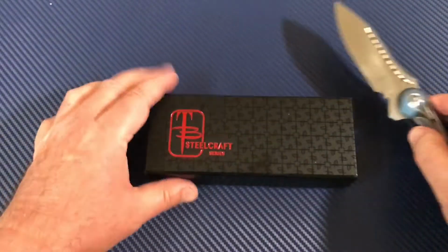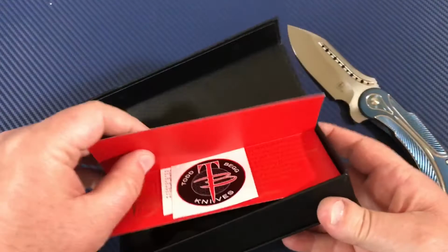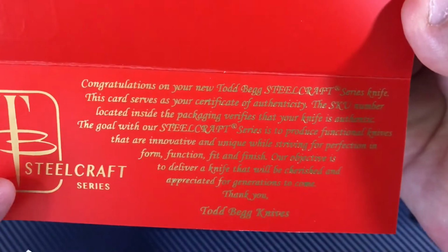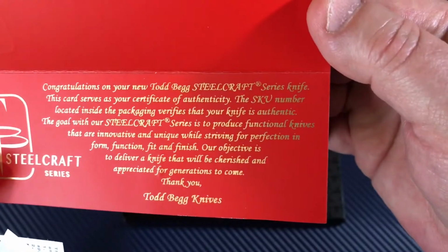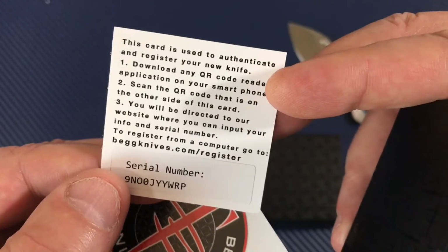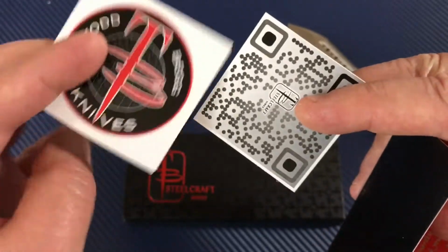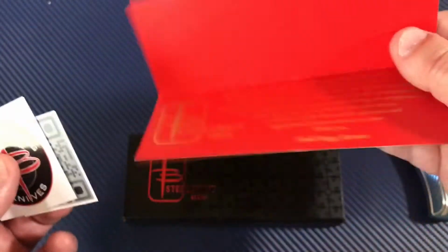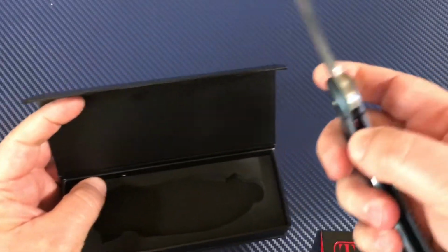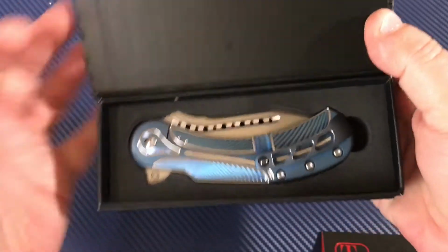This is right out of the box, and it comes in the Steelcraft box. It comes with your card, like this. Congratulations. You can register your knife because you have this serial number used to authenticate, the scan code that you can use, sticker, Todd Begg Knives. So that's all nice. Very nice. And then the actual knife is fitted right into the box like that. Beautifully done, huh? Nice.